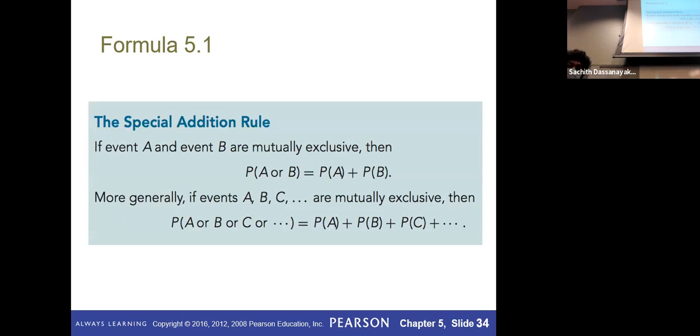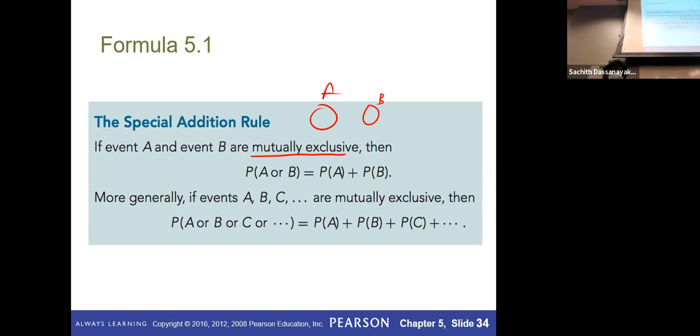Let me do this one. I think later we have an example, so we can do this one for today's class. We have a formula to find the probability values if we have disjoint or mutually exclusive events. That's very important. Do you know what mutually exclusive events are? A is this one, B is this one, and they don't have common space. Those are mutually exclusive.